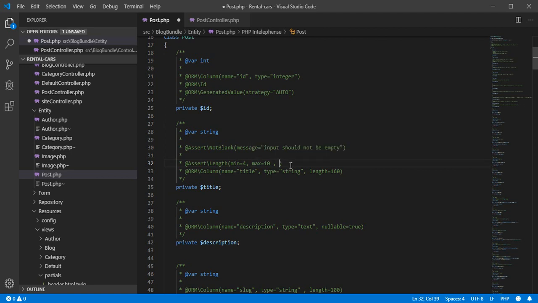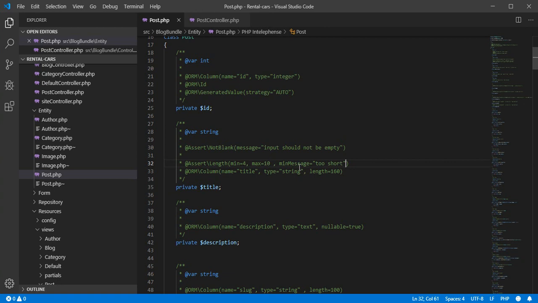Basically, if we want to customize the message here, we first need to type the name of the validator, then for example min message equal, for example, too short. And the same thing if we want to customize the message for the max, we use a comma here and write max message and write our message.